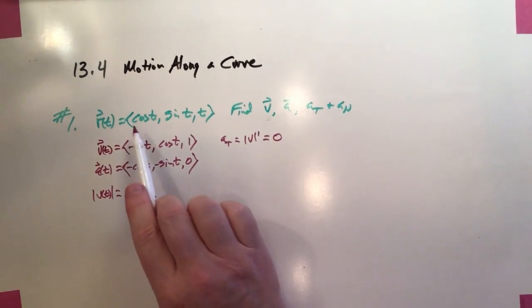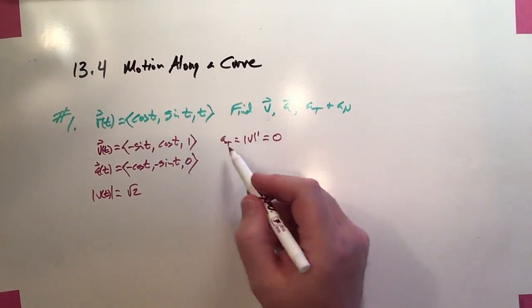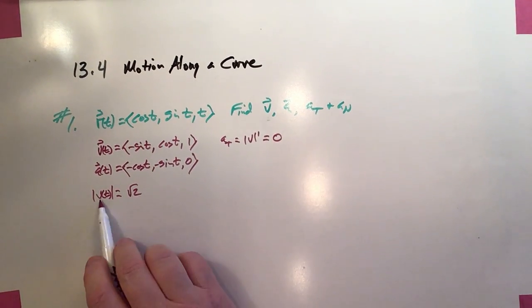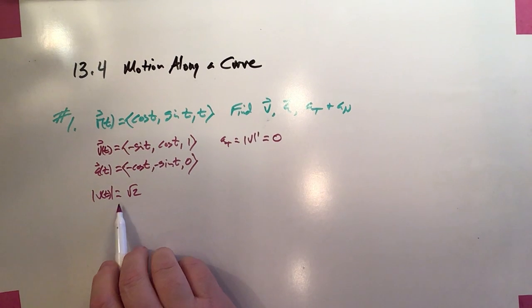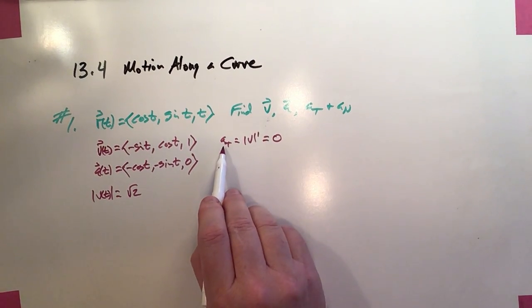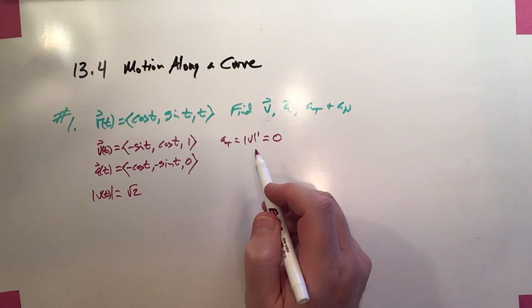And what that really means is along the trajectory of this helix, the tangential acceleration is 0. The reason why is that the speed is constant. It remains the same. It's no longer a function of t, which means it never accelerates in the direction it's going. This doesn't mean there's no acceleration. It just means there's no tangential acceleration.